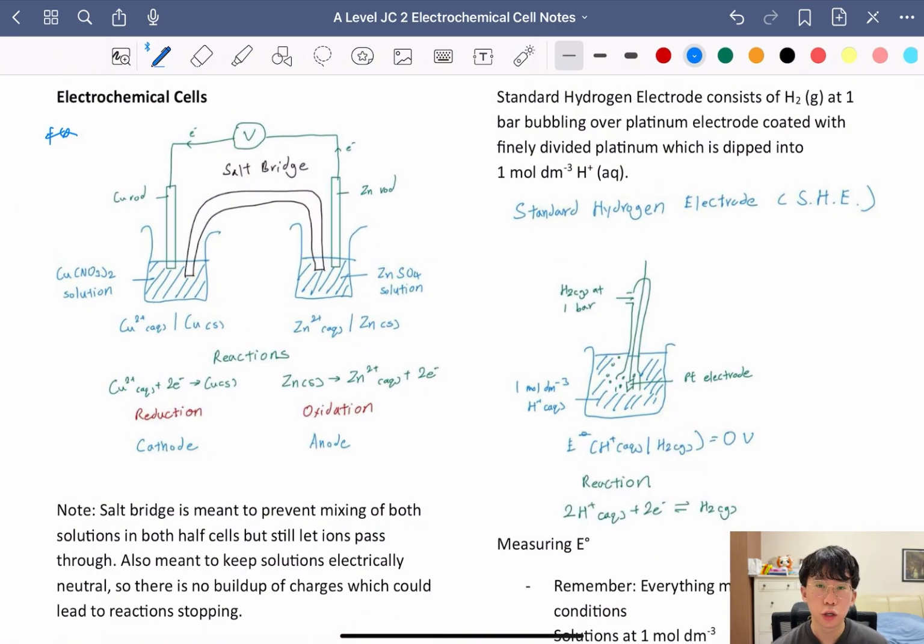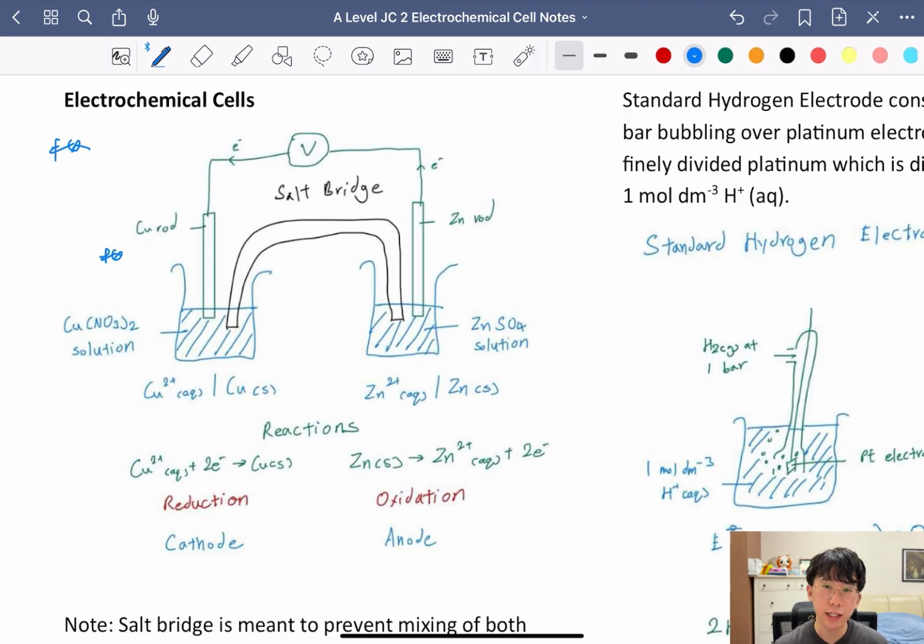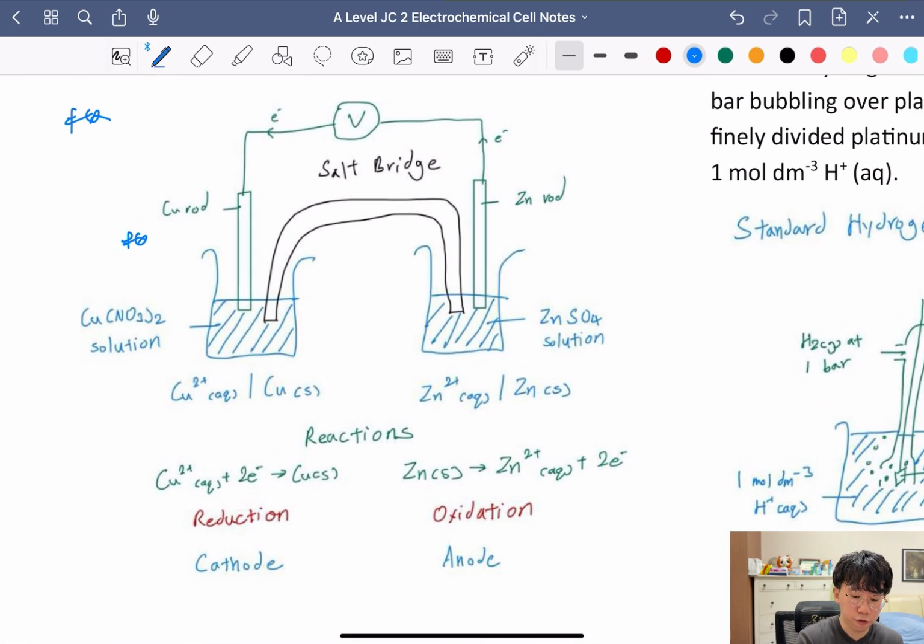So over here, you have two beakers. Let's just take a look at one of them, starting with the one on the left. Each of these beakers make up a half cell, and two halves make a whole electrochemical cell. If you focus on each of these half cells, you'll realize that each half cell has the necessary things required in order for a reaction to occur within that half cell. So you will see that I have put in the necessary ions or atoms that will be reacting in that half cell itself.